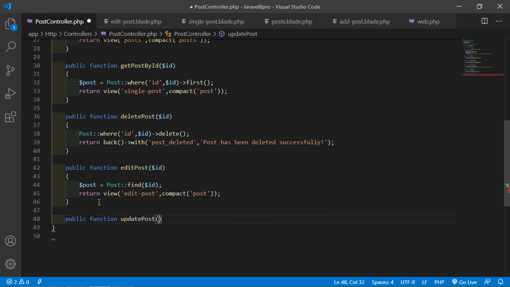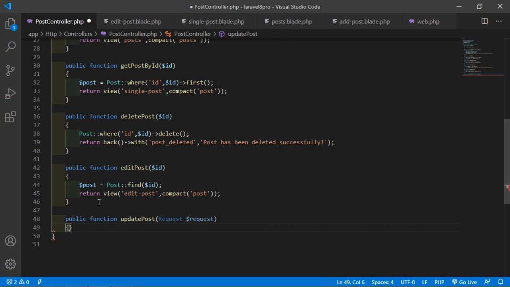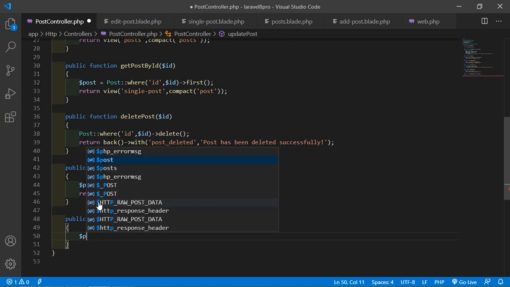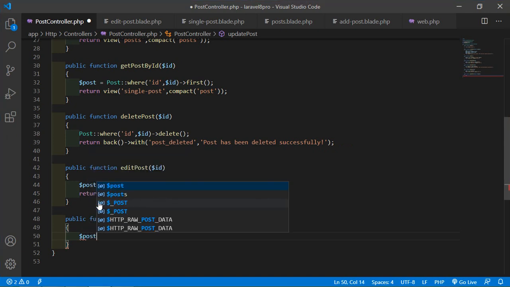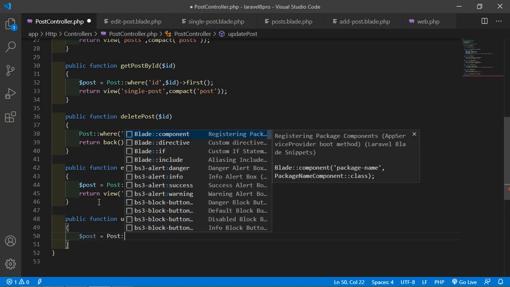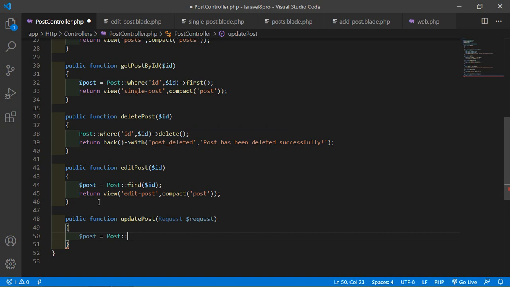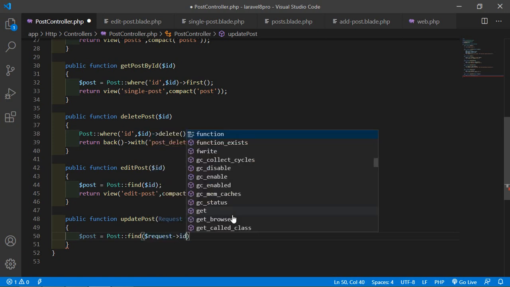Okay, and just add here Request $request, and here just write $post equal to Post::find, and inside this just pass $request->id.